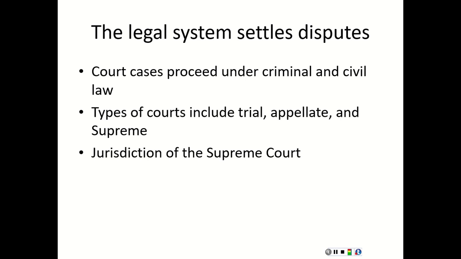The Supreme Court has original jurisdiction in all cases involving foreign ambassadors, issues in which a state is one of the parties involved, this kind of thing. The other type of jurisdiction is appellate jurisdiction. The Supreme Court has appellate jurisdiction in all federal cases and in all cases originating in state courts. We see that civil and criminal cases can be appealed in federal courts when they raise federal issues.